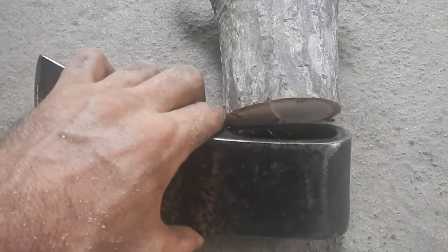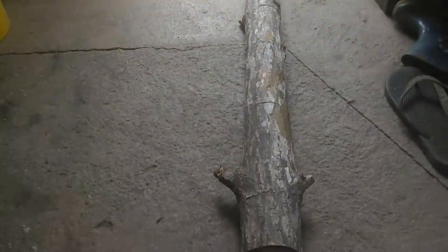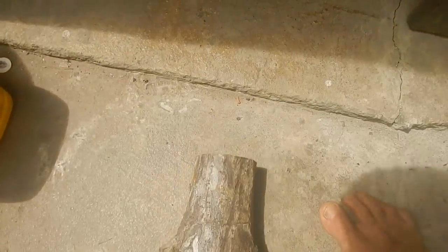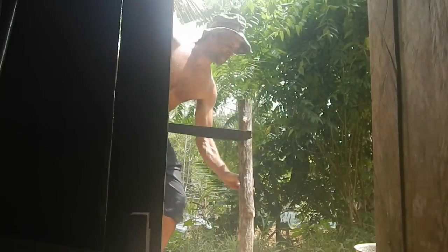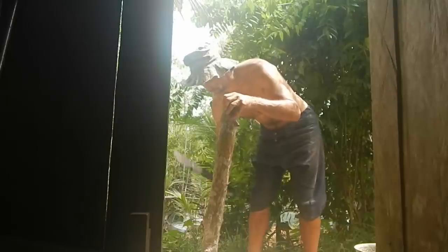Well then, sir, that looks like it'll fit. Okay, going with this. Looks pretty straight. Power planer? Power planer or hand planer? Hand planer. You want me to do the hand planer? Alright, I'll put this against my front door thing here. I can plane up against that. Alright, first I need to knock off all these nubs. Good score on my house. There you go, guys.